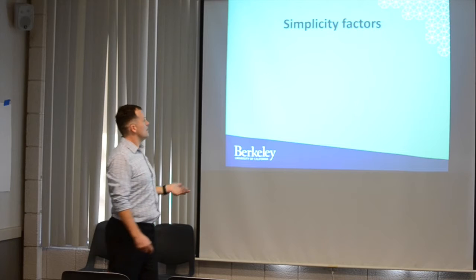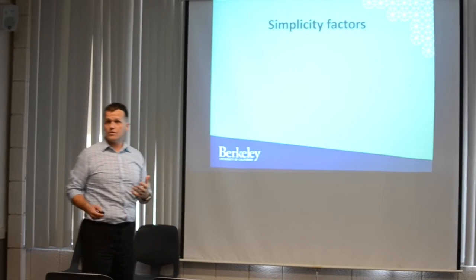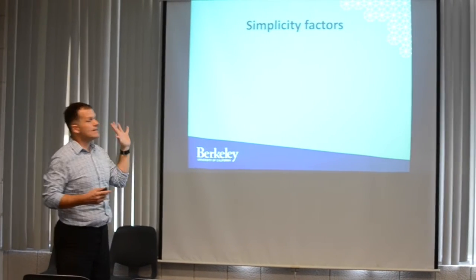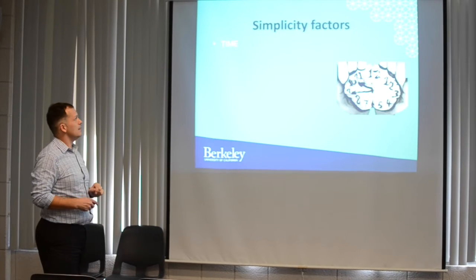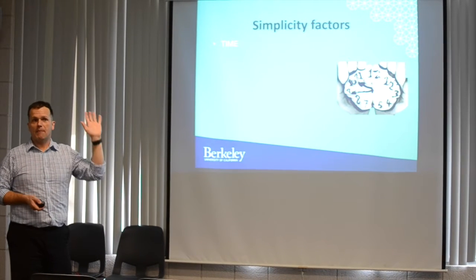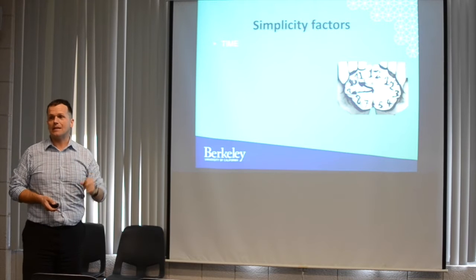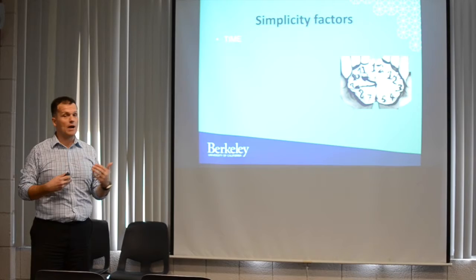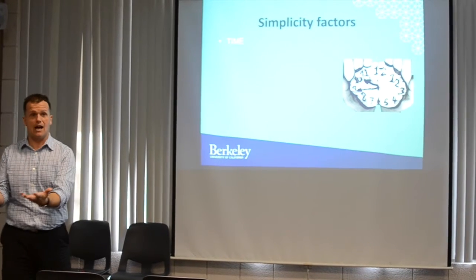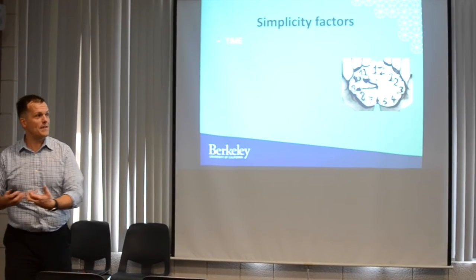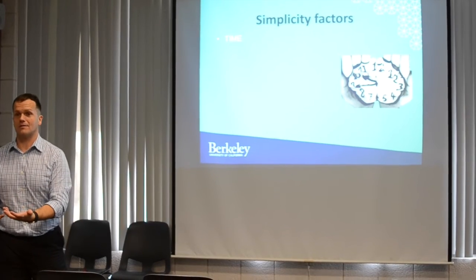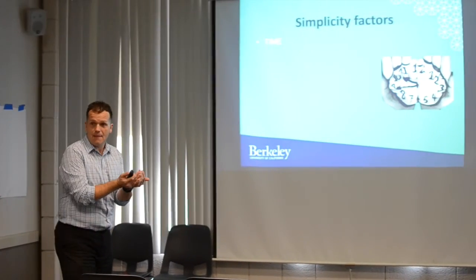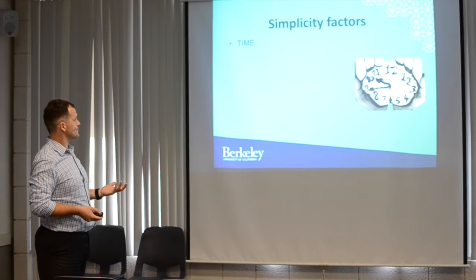Awesome. There are five factors that you can use to make the ability easier to do. And the first one is time. My favorite example is the gym. The first thing people say is, I don't have enough time to go to the gym. So if I want to make the behavior easier to do, I have to play with that. I need to give them more time, or take away that time by saying you don't need to work out as long. If you have more time, you can make a behavior occur.